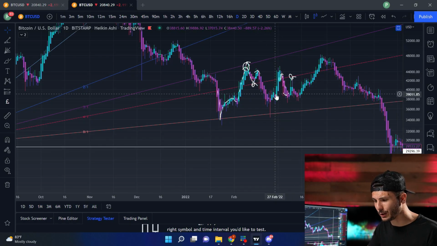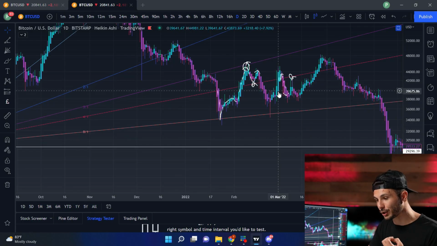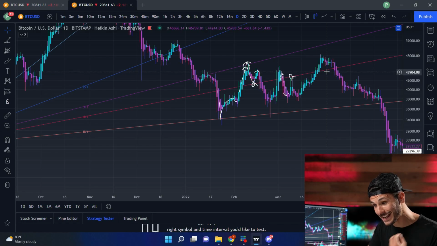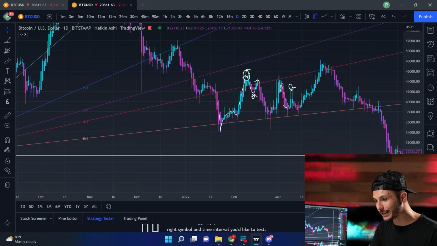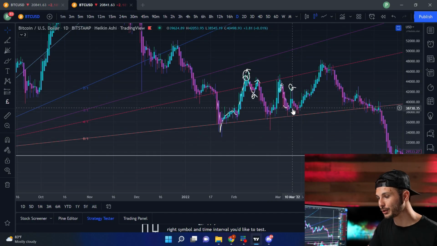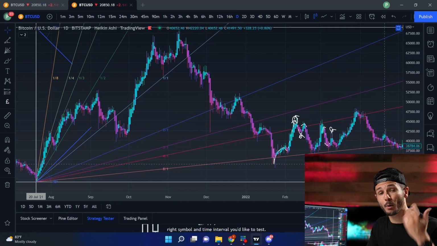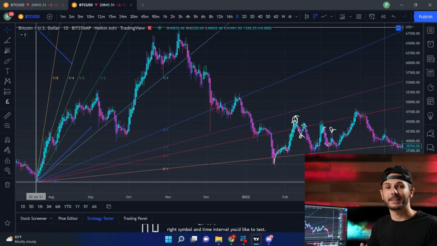Sometimes if I find a level is not really being respected well, like this one, we kind of faked out above it and then came back down. Right now, log scale on is showing that this level was not really respected that well. It's showing it respected it perfectly here, but right here didn't really respect it. But then if you turn log off, you can see on non-log, we got a perfect rejection off of this level. So you get slightly different levels on log and non-log. I find that they both work well, so I just toggle back and forth to find where price is being respected the most.